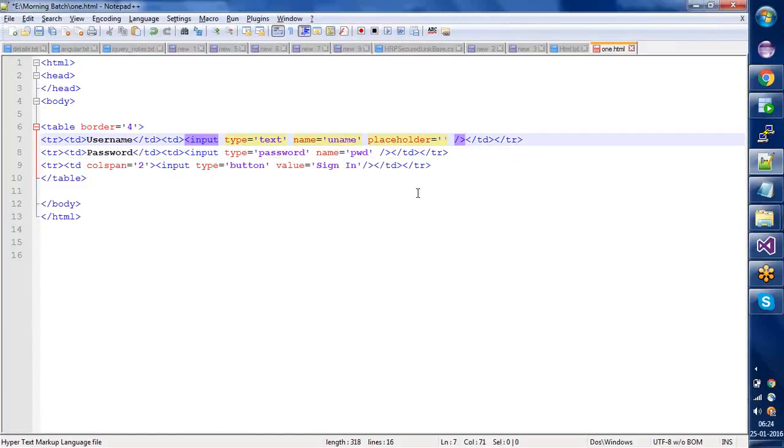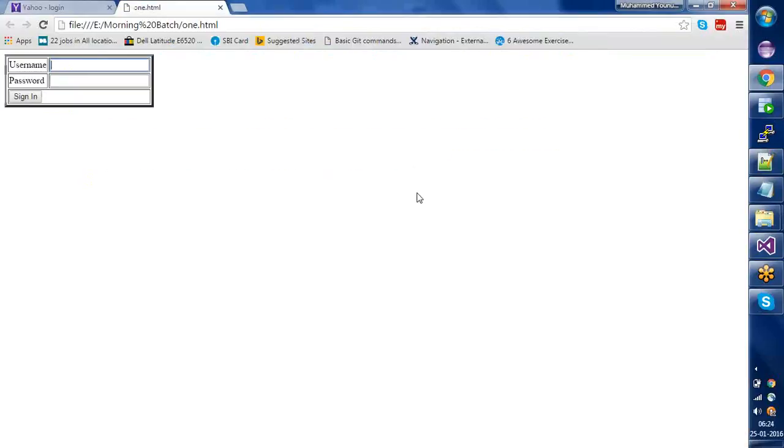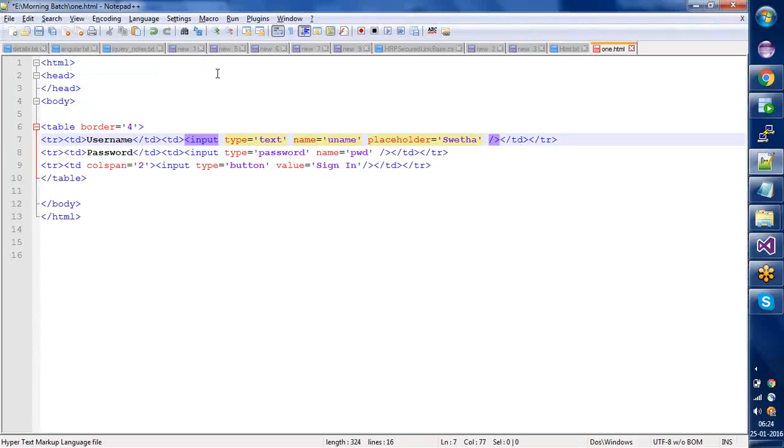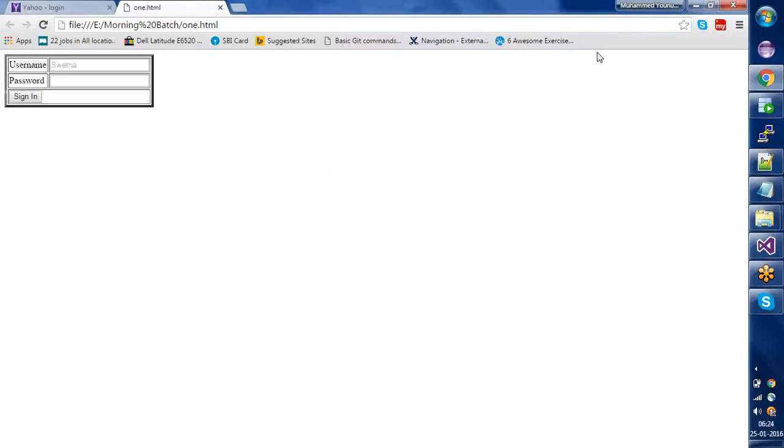Placeholder equal to, let me take a name Sweta, and you can see that whenever you modify, this will become red. If you save it, it will become blue. So you can see that by default the name is displayed over there.